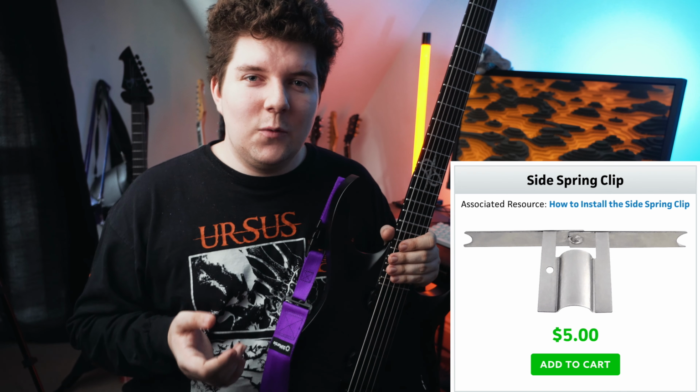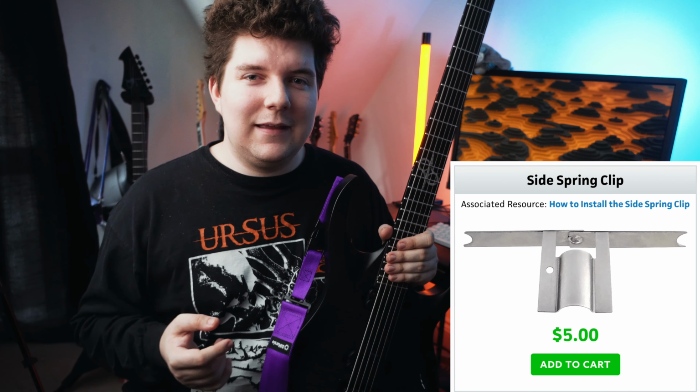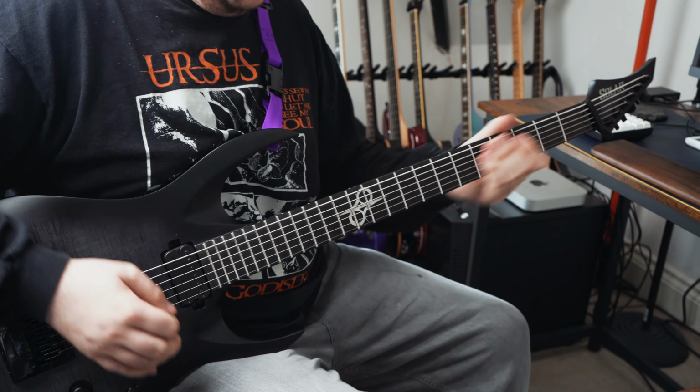First they instructed me to loosen the strings and manually move the Evertune saddles into place before tuning them back up again. Solar are now also sending me out an Evertune side clip, which forces all of the strings to be perpendicular to the Evertune bridge. This should clear up the rest of the issue, so I've got no worries about it really. It's also worth mentioning at this point, I've spoken to other owners of this guitar, and their guitars have been completely free of quality control issues.